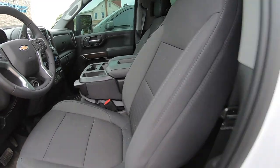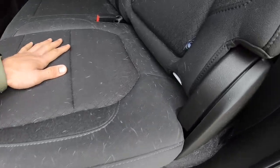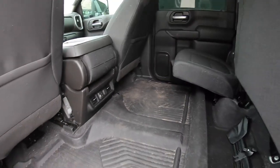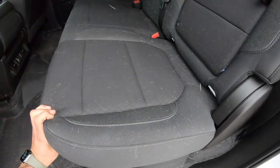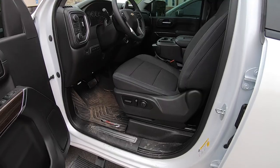Look at all that dog hair in the backseat! Oh my goodness — there's sand, there's hair. Look at all that, holy heck. All right, we got our hands full for tomorrow but we'll take care of it, no doubt. Stay tuned guys — the before and after is gonna look great.